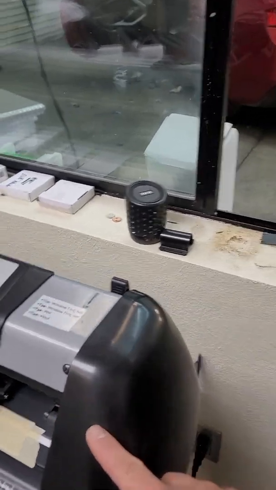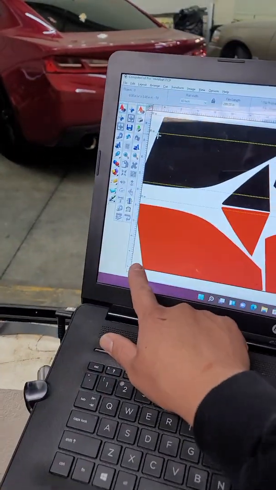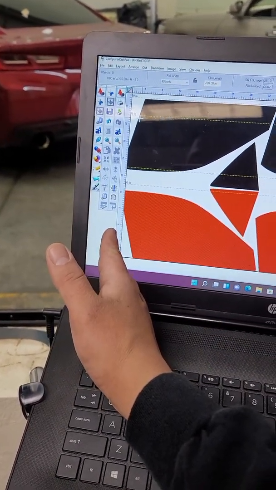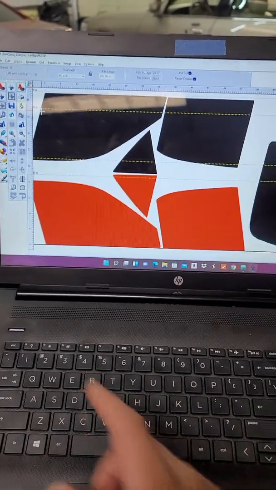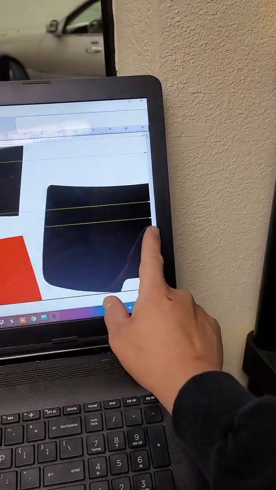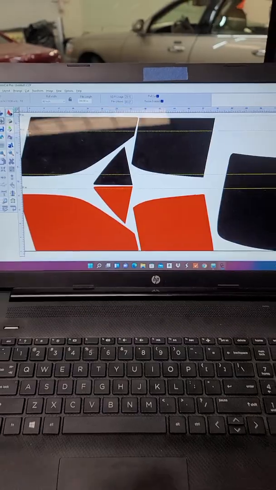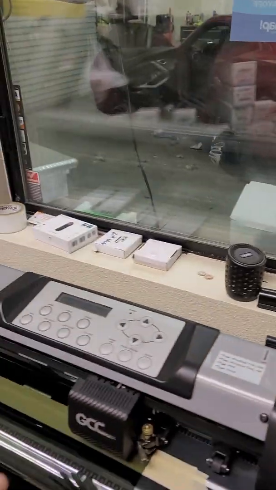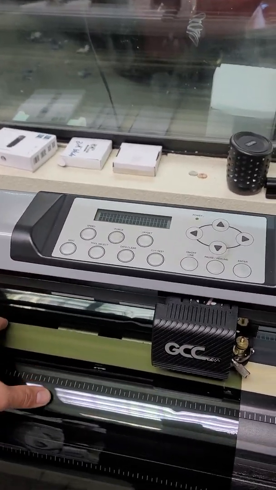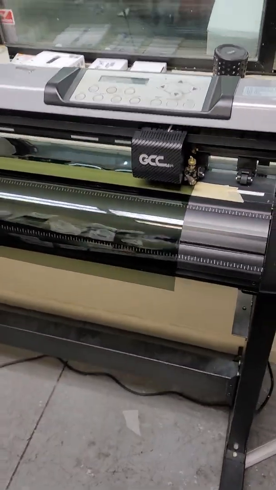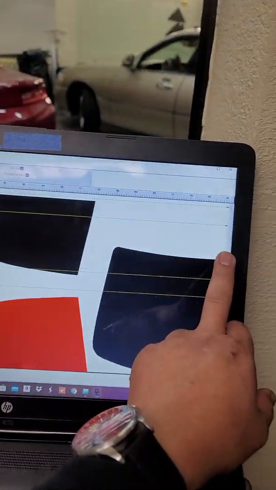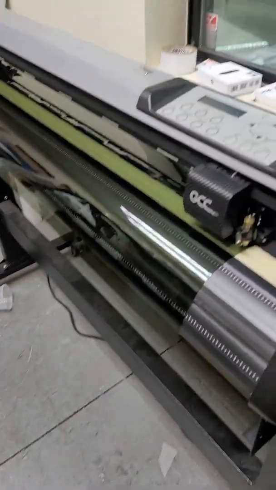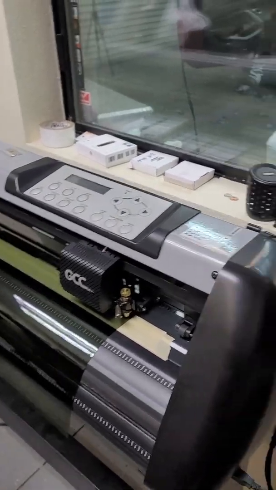your plotter would recognize that your first access point was whichever one was closest to the left side, but the new program is automatically defaulted to start your cut way over here. So you guys know where I'm going with this. This whole pattern would start over here, so when you send it to your plotter and start your cut, it's going to roll out all of these 100 and something inches of film that can potentially just start dragging on your floor and creating creases all the way, right?